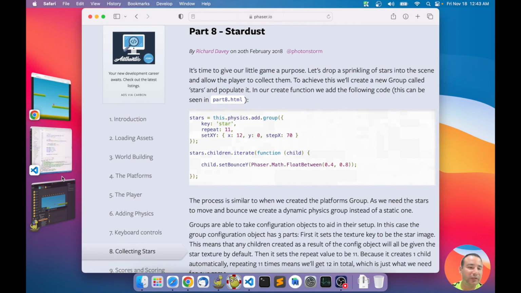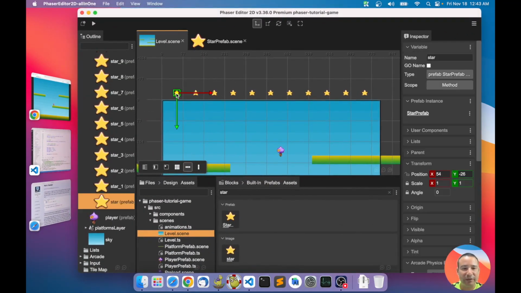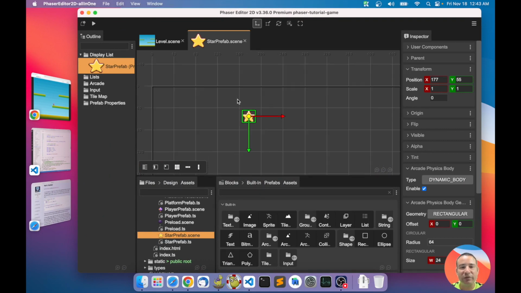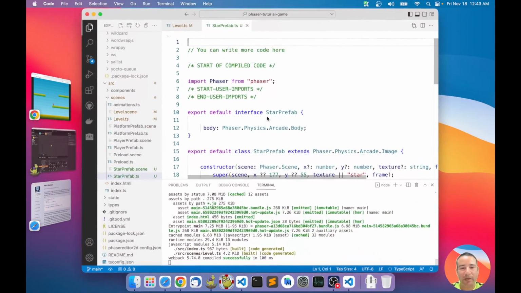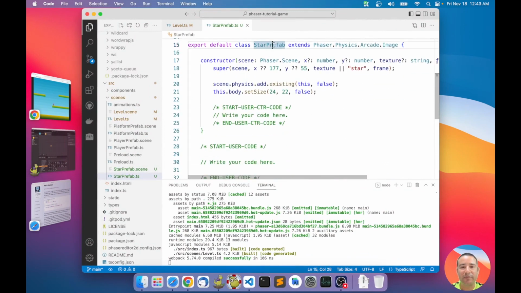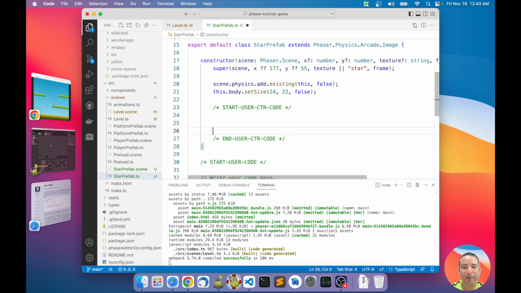What we are going to do here, because we have a prefab of the stars, is to add that value here in the prefab. I will say we have the star prefab here, the class. I will write here in the constructor. In this part of the constructor, remember, I will write the user code.